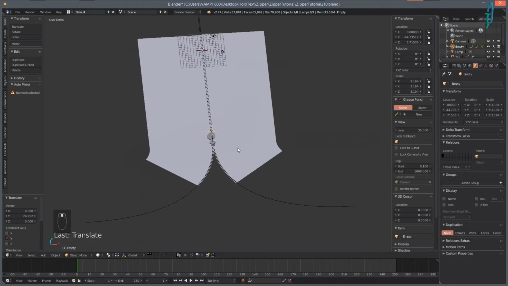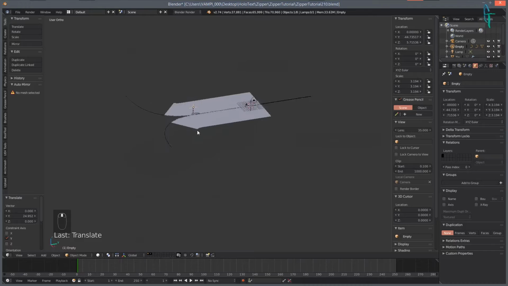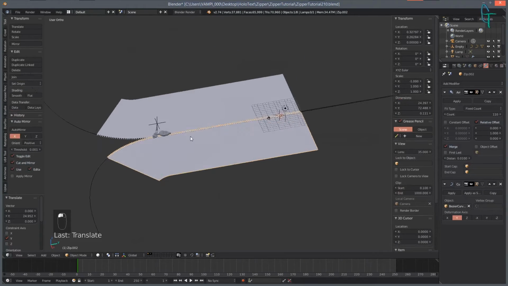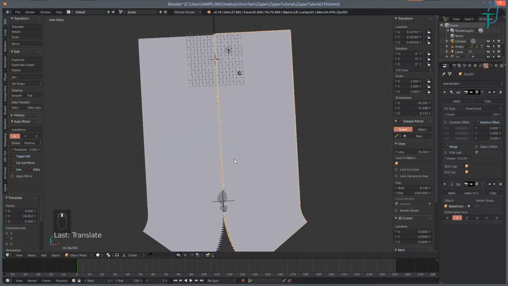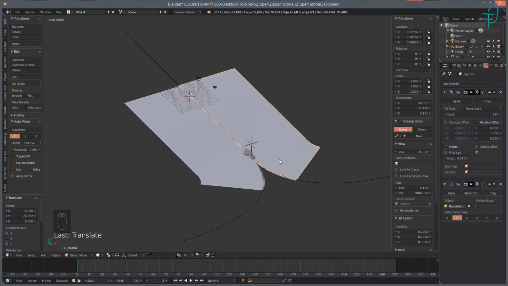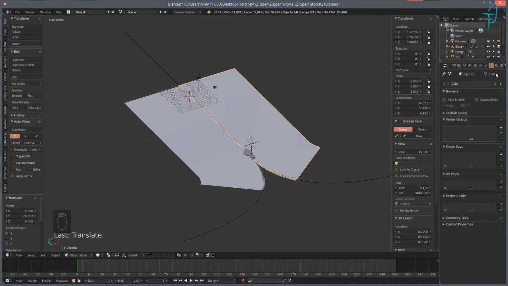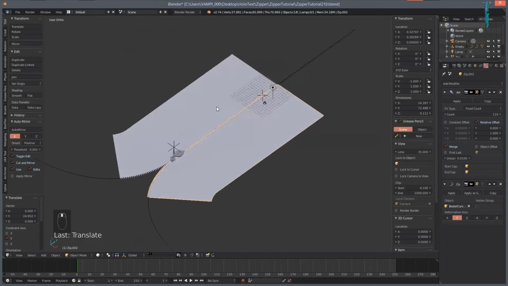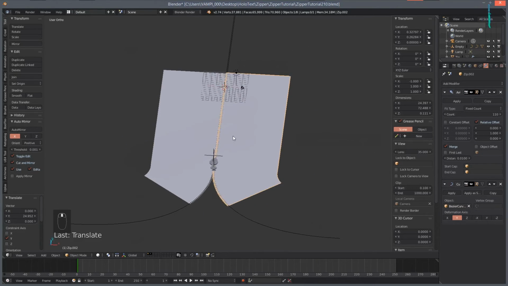Just like that. And the next thing we are going to do is work on the materials real quick. So make sure that you have your array and everything how you want them, because we are going to go ahead and apply them now. So I'm going to click on this one, and the first thing we need to do is come back over to the object data tab and click on this number to make this a single user, because they are still linked, and we don't want them linked because we can't apply the modifiers correctly if they are still linked.